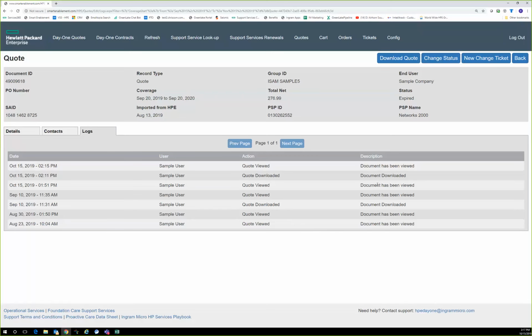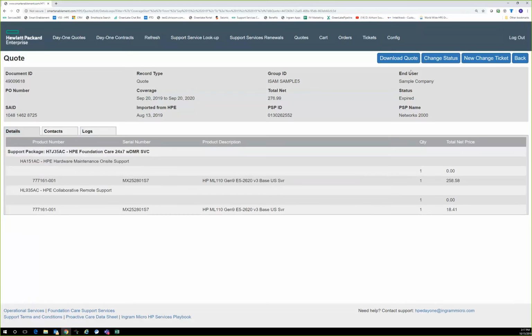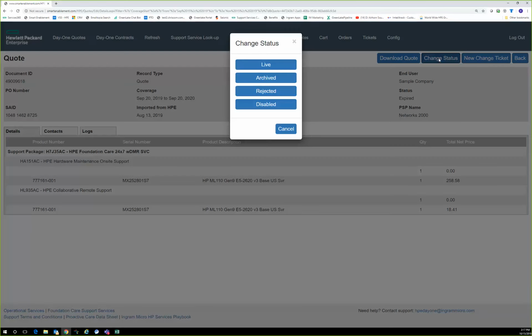I'm going to flip back to the Details tab, and you'll notice up here we do have the ability to download the quote as a one-off. So same thing, you push the download quote button, you'll get a copy of that Excel spreadsheet just for the individual quote. We have a change status button. I made mention earlier that there's the ability to do housekeeping within the tool.